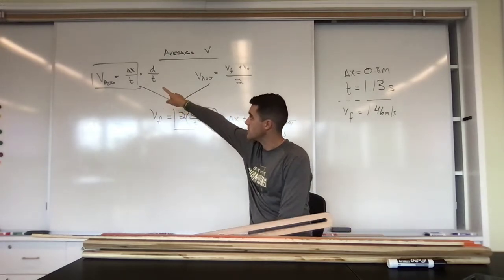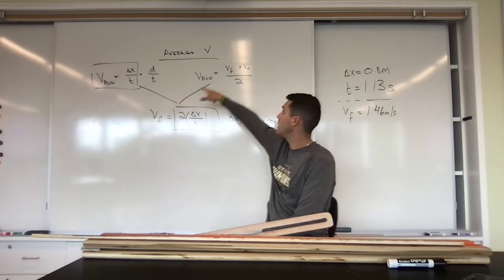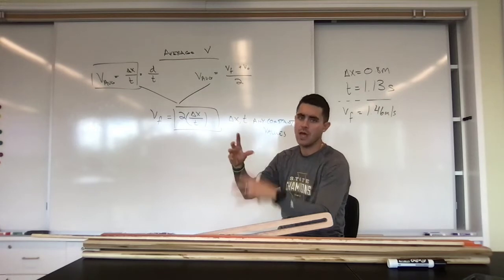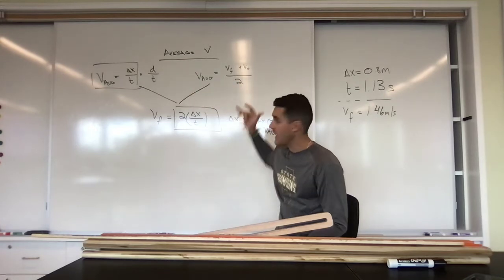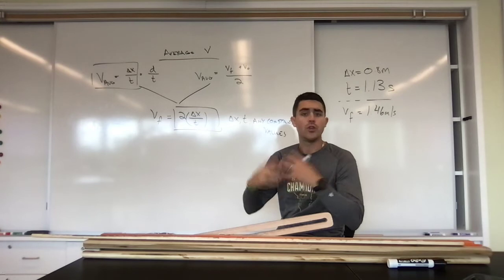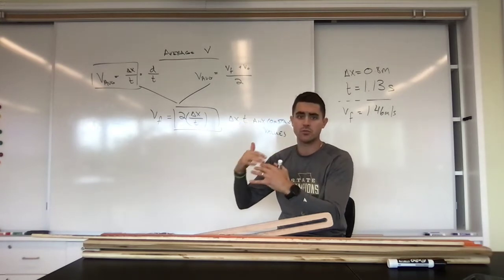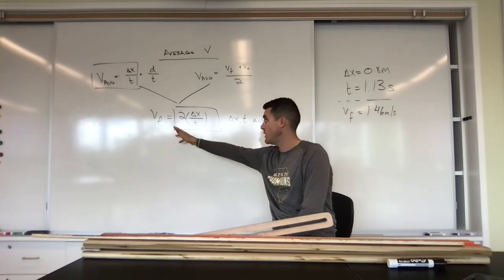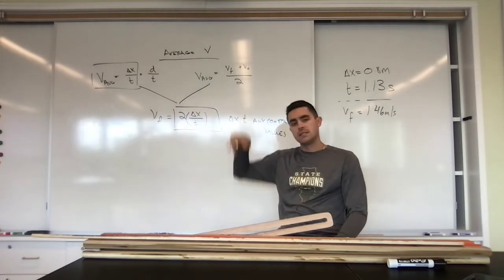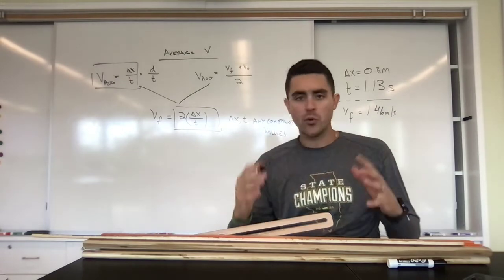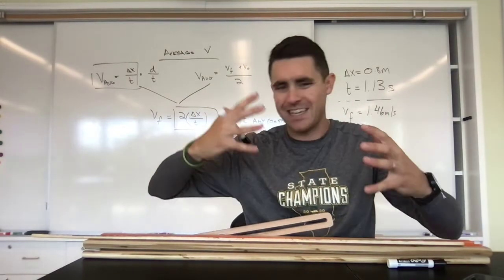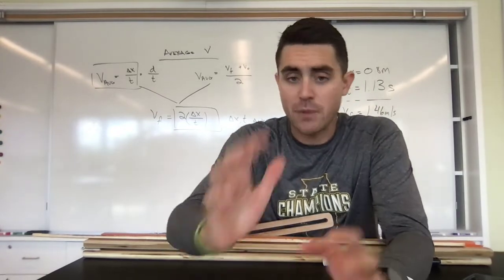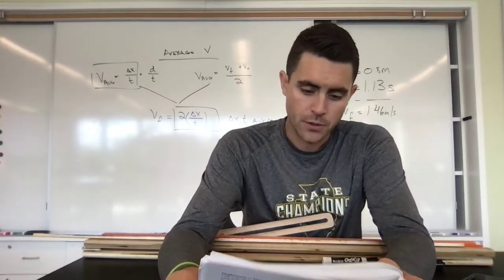So since delta x over t and VF plus V naught over 2 are both equal to each other, I want you to set them equal and isolate VF. When you do that through your steps in algebra, you should arrive at my answer down here. You should arrive at VF being equal to 2 times delta x over time. I hope you arrived there for number 4. That's a new equation, a derived expression we have for this scenario, especially since initial velocity was 0 here.